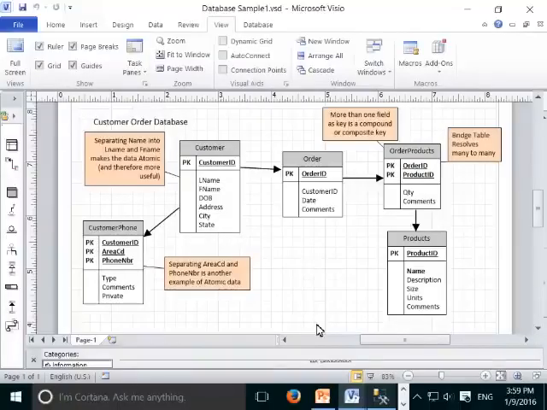We also removed the employer name. If for some reason we wanted to tie the customer to an employer, we could put an employer ID into the customer table, and that would link us to the employer database table. Now, phone number we split out, and we have the customer ID, area code, and phone number as a combination for a primary key. We took phone number and broke area code out of it, so we made that even more atomic.